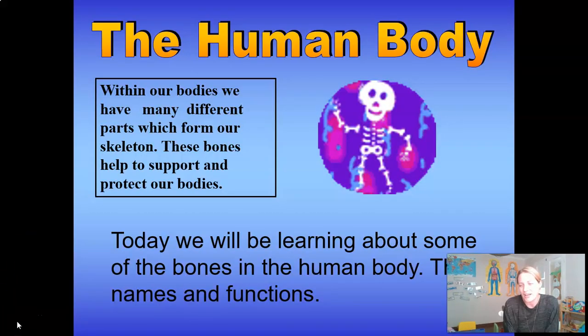And the other thing we learnt last week were the different functions of our skeleton, and the main 3 functions being to support your body and give you shape, to protect vital organs on the inside of your body, and to allow you to move. So what are we going to do today? So today we are going to be learning about some of the names and functions of the bones within the human body. And so I'd like you now to pay very close attention, because what we're going to go through will become the memo for your activity to do at the end of this lesson.